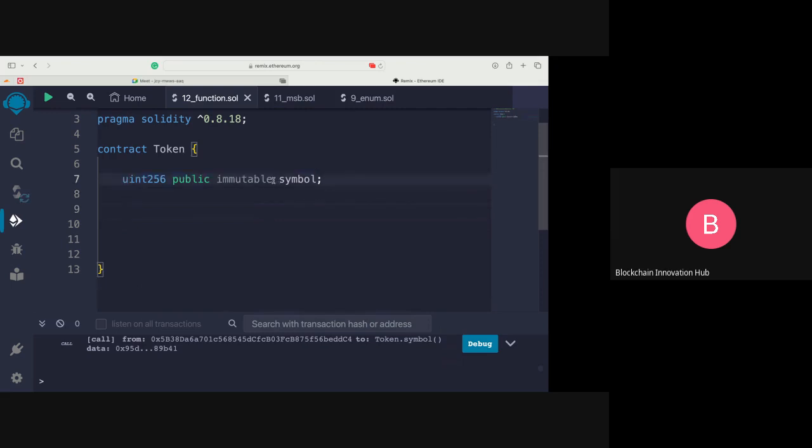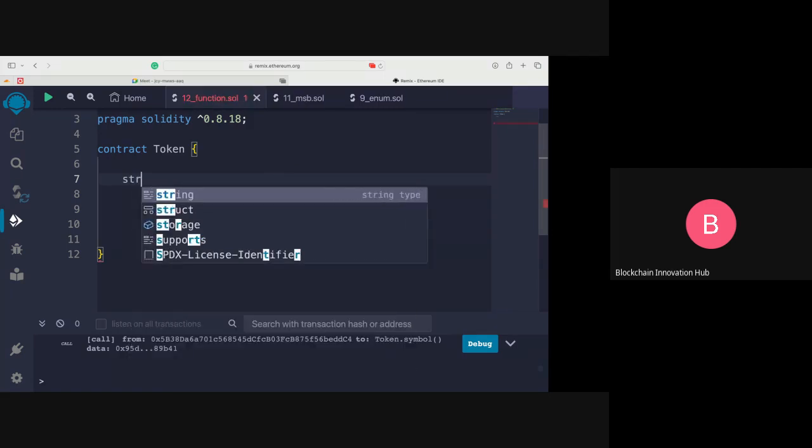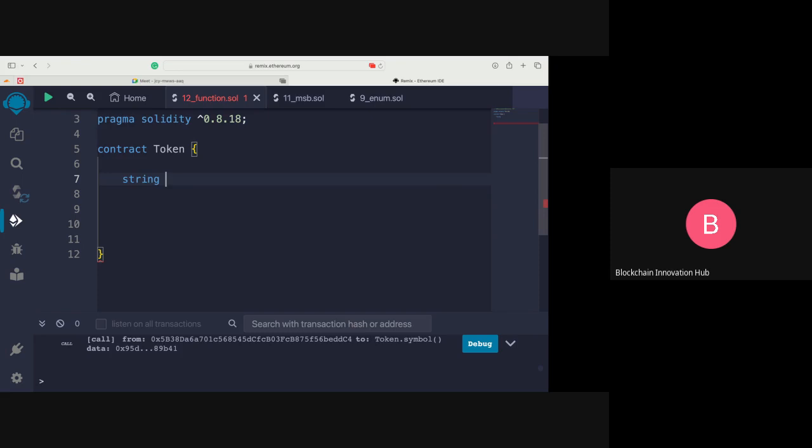Let's remove this and look at it from another perspective. Let's assume you have a token. There are three or four major things you need. You need the name of the token, which is a string. Then you can say string name of the token. I want to make the name public so that we don't need to declare a getter for name.